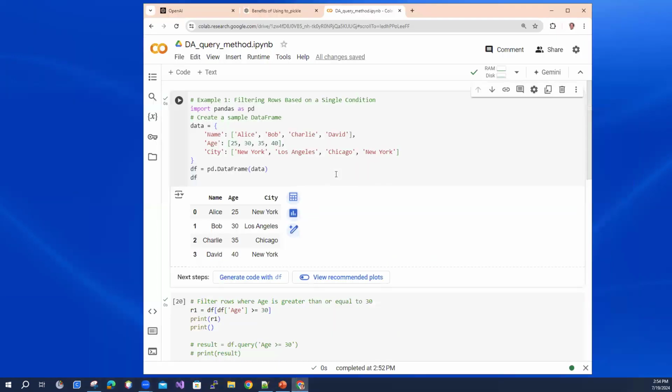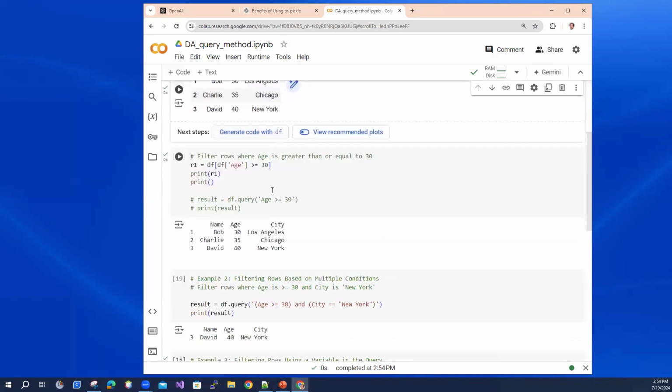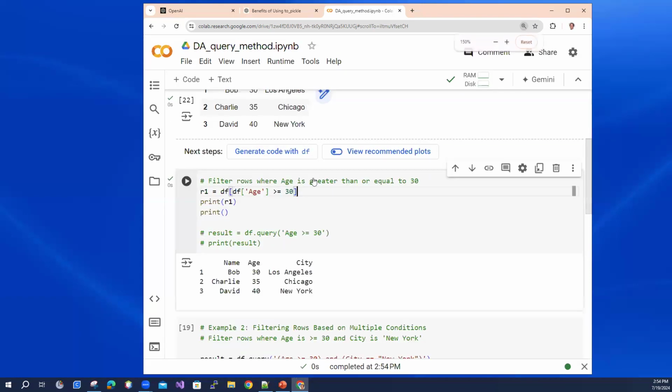There you go. So this is the sample data frame, and you can see that it has three columns: name, age, city. Assume I want to use the more traditional approach of filtering out data.